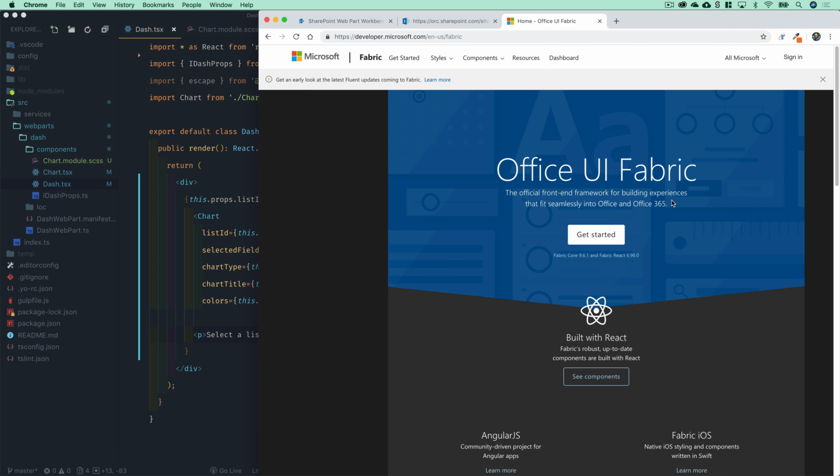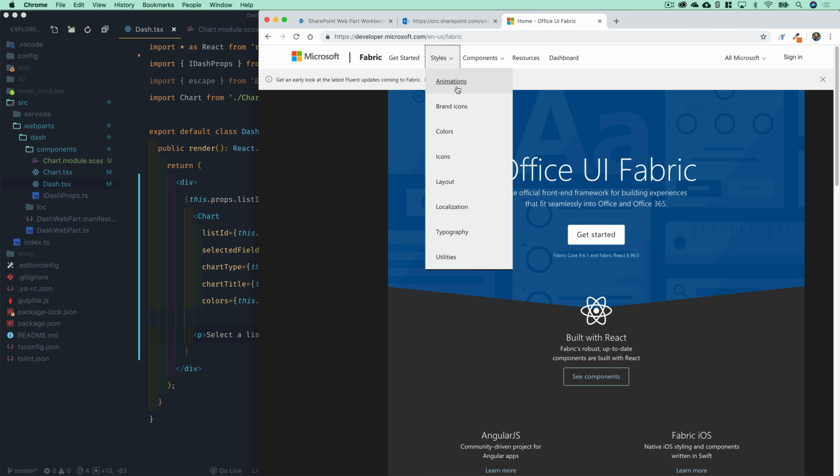So let's take a look at that now. This is called the Office UI Fabric, and you can find a link to this in the video description down below. And believe it or not, if you chose the React template whenever you are setting up your SharePoint Framework web part, you already have this installed and available. This is a really cool open source interface framework that allows you to use just about everything you're going to find inside of Office 365. And it has a lot of really compelling and great components and styles that you can pull out of it and drop right into your SharePoint Framework web parts.